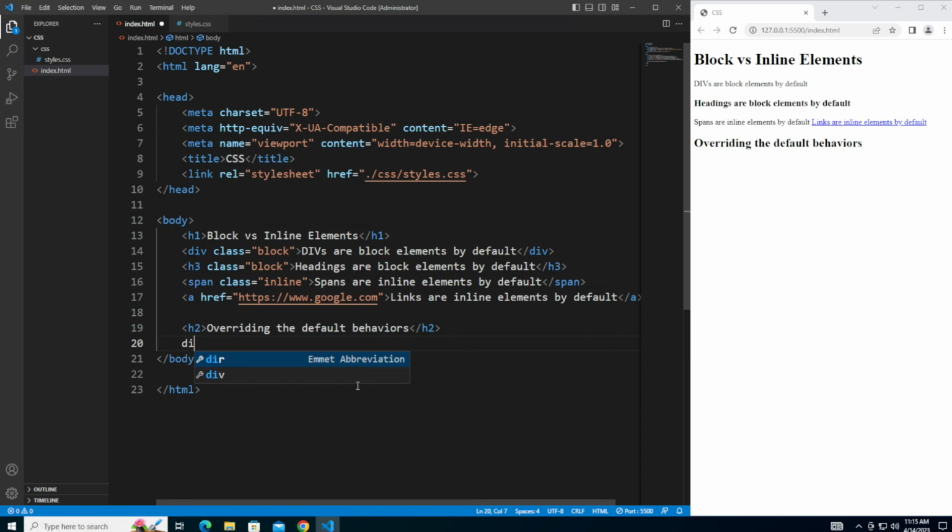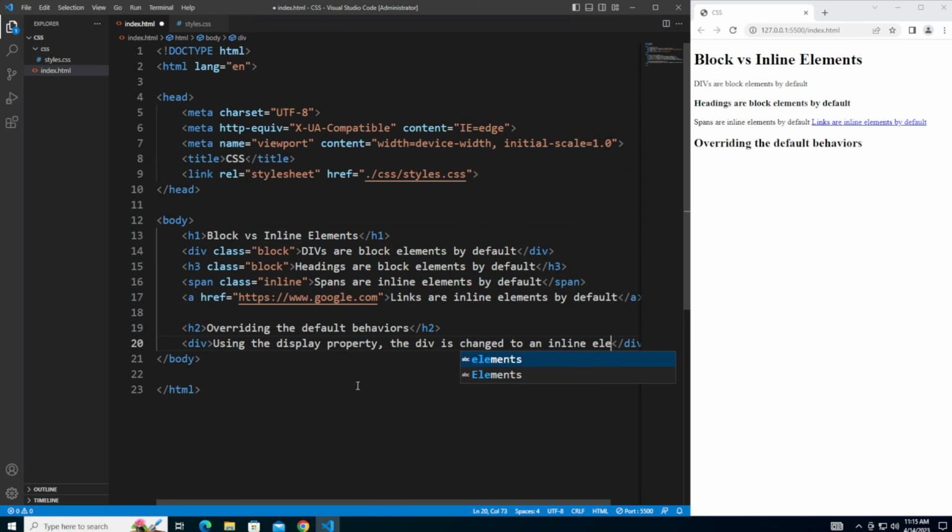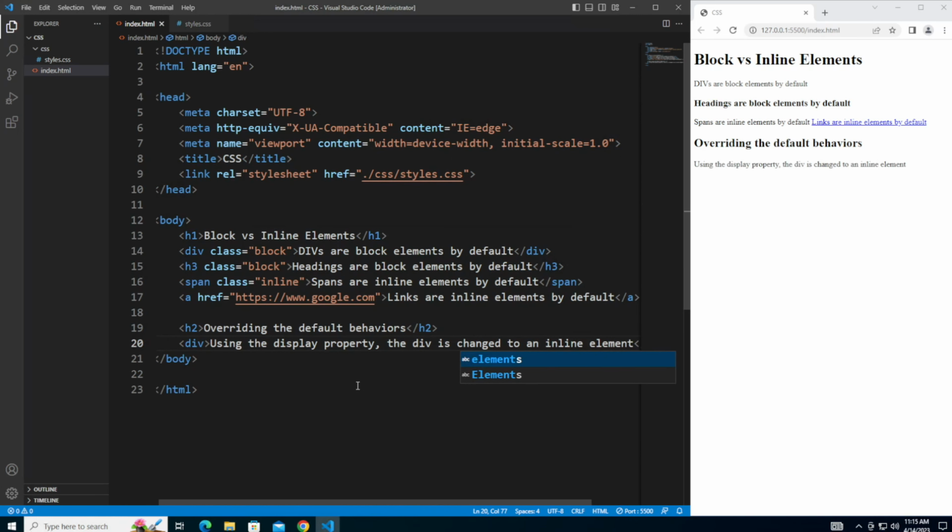So I'm going to create another div. Say using the display property, the div is changed to an inline element. I'm going to give this one a couple of classes. Give it block and display inline.